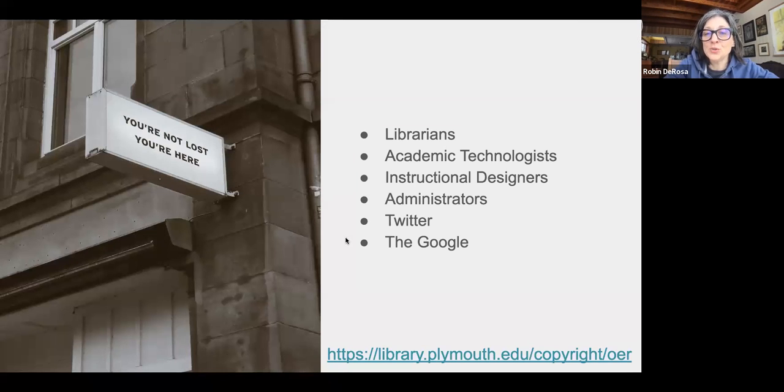There are specific folks who can help you work on these things. Librarians like Kristen are the best at searching, and Kristen has built a LibGuide at a link in the chat — a great first click to get to all the places to search for OER. Just like when you're first learning to use Google, it can be overwhelming to find the good stuff, but a quick conversation with someone like Kristen or Natalie who are trained on these things can save you a lot of time. You don't have to know anything about technology to use OER.